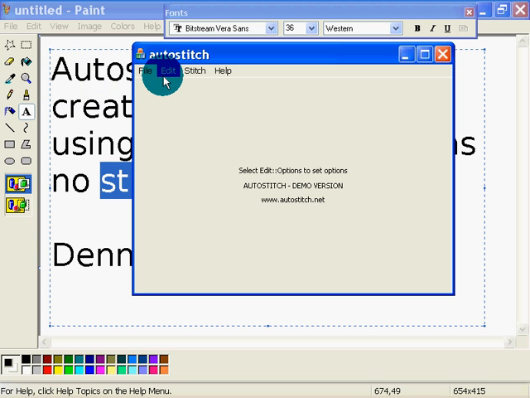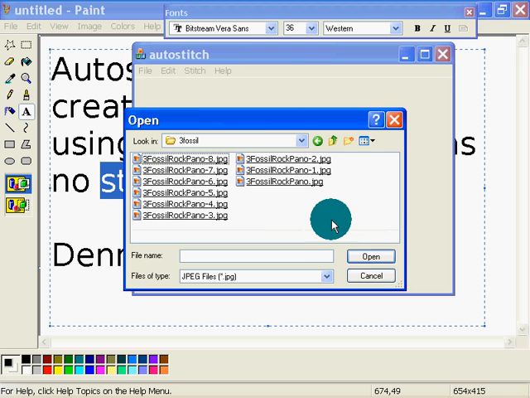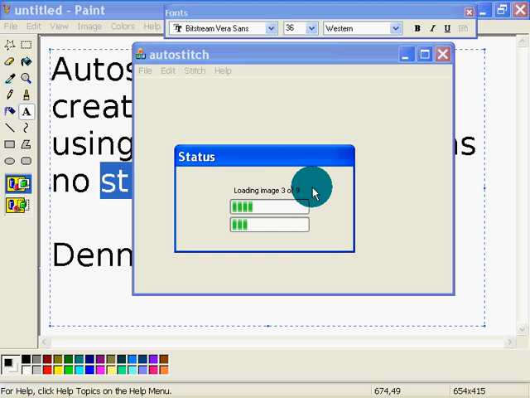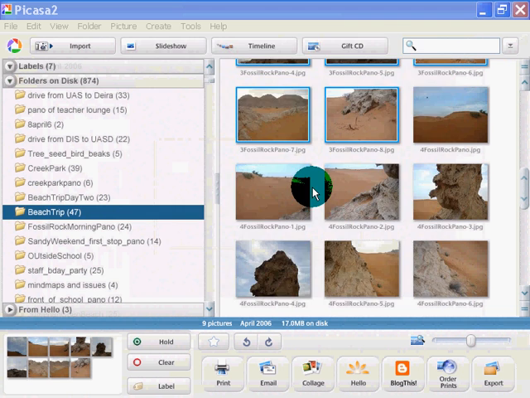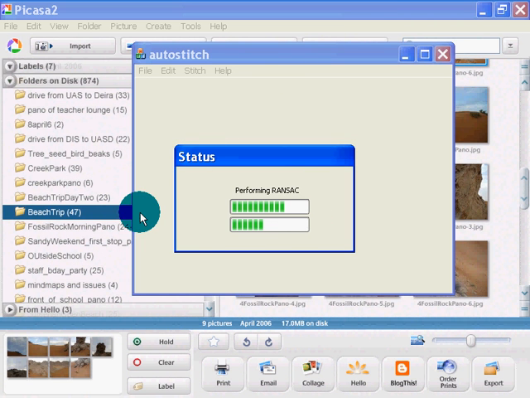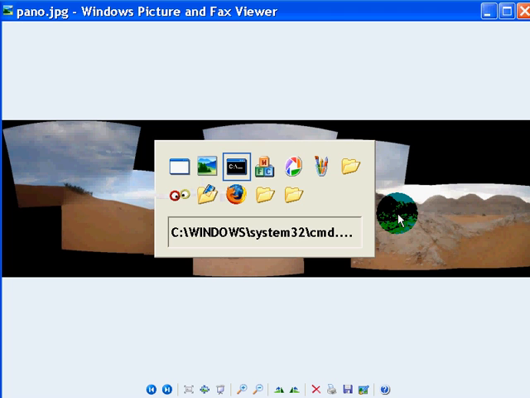And again, this is all about auto-stitching using auto-stitch.exe, auto-stitch.net, file, open. Let's go up, 3 fossil, Control A, open, 1 of 9. Loading image 9 of 9, and rendering block 1 of 1. Now I've got a 24. Oh, look at that, I missed a spot. So it really does help if you plan your shots, because that's a bit of a bummer right there. But you can see that it did a pretty good job.